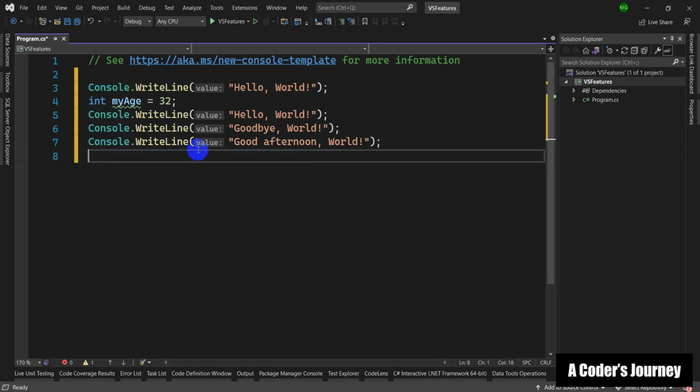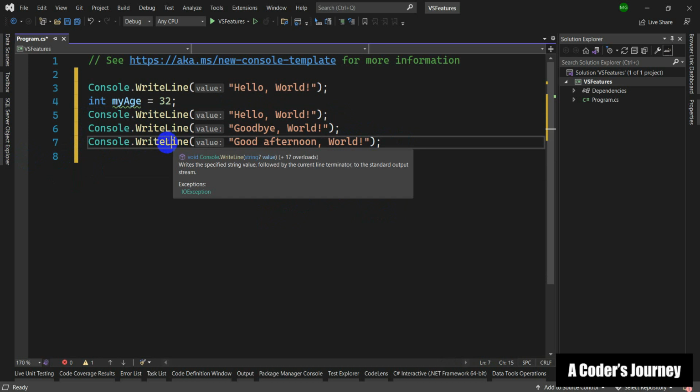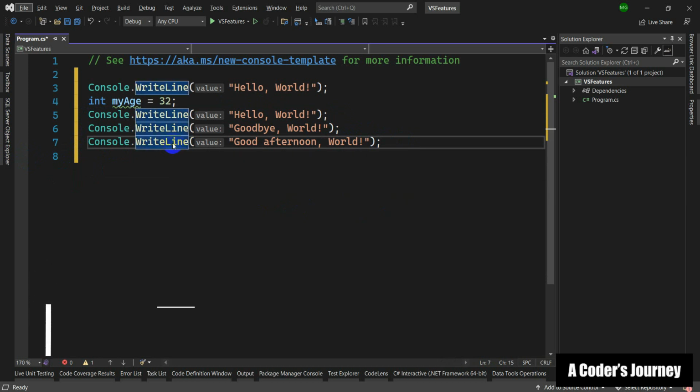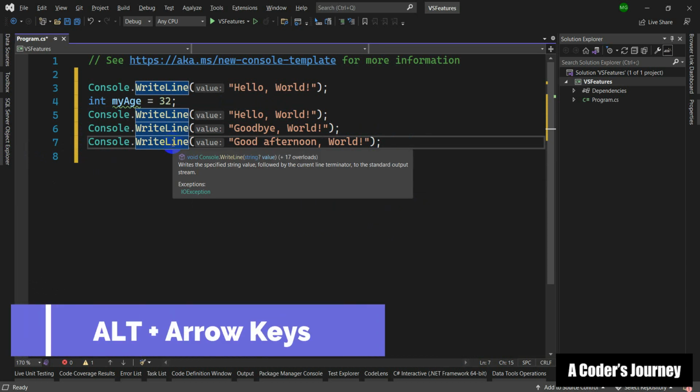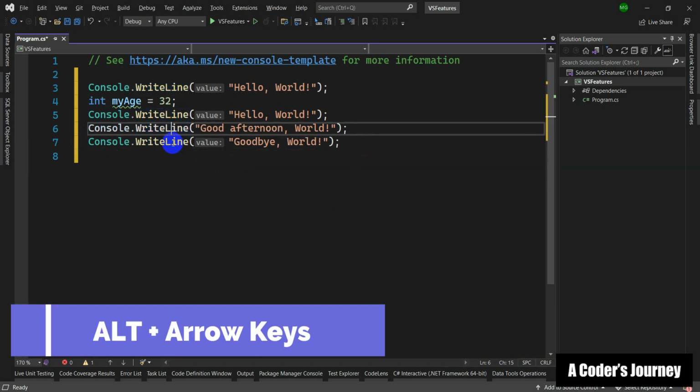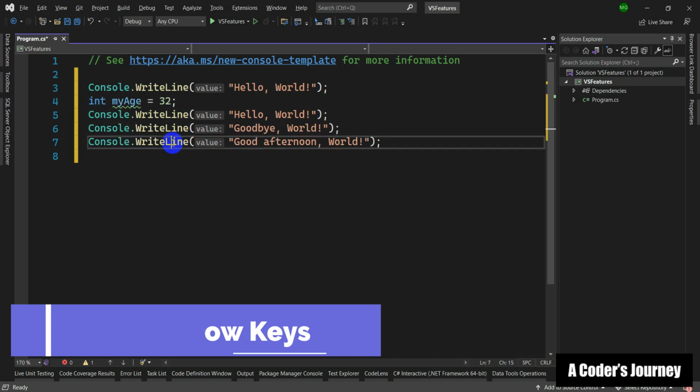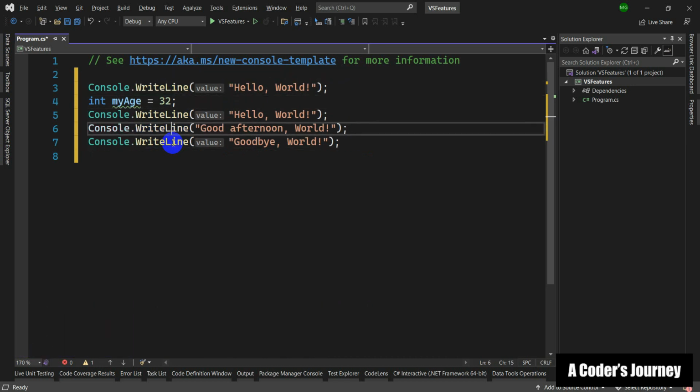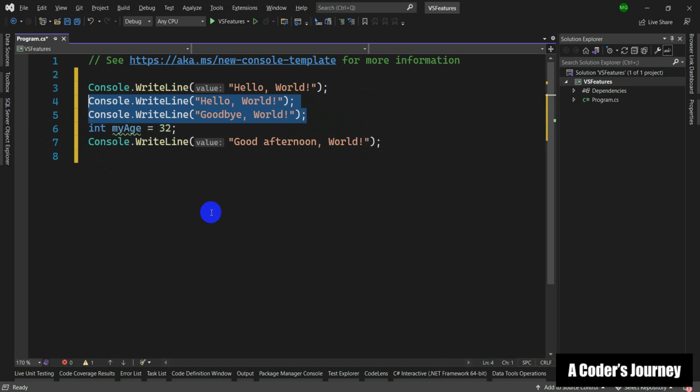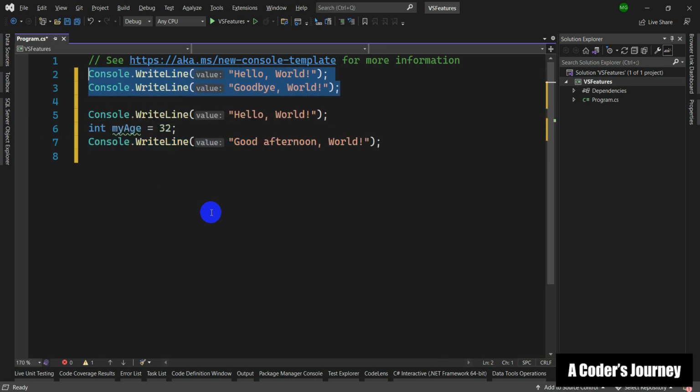Now, suppose I want to move this line of code 2 levels up, or for example, I want to move this line of code 2 levels down. All I need to do is to put my cursor here, and then I will press Alt from my keyboard. I will hold down Alt, and then I will use the up arrow key and the down arrow key to just move these lines of code up or down. You can also select more than one line of code, and then you can move them up and down.